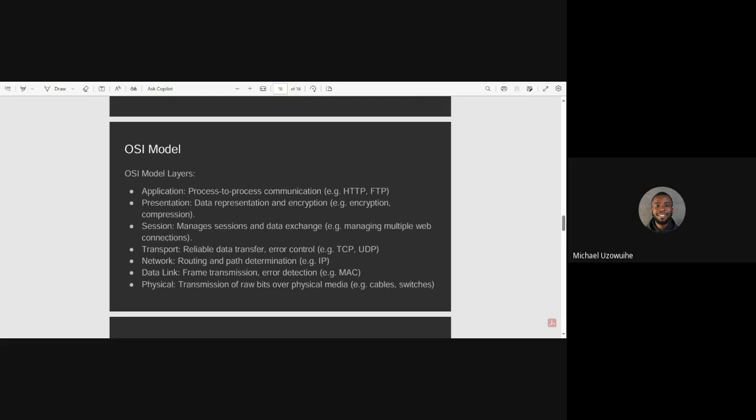So somebody can send you a what? Message. So it's not just enough for somebody to send you a message based on your physical location, that is using your IP address. They will also have to know your MAC address, which is your name. So they will address you both by your physical location and by your what? Name. So they will call you by your name. That is why both the data link and the network layer are very, very important in our regard.